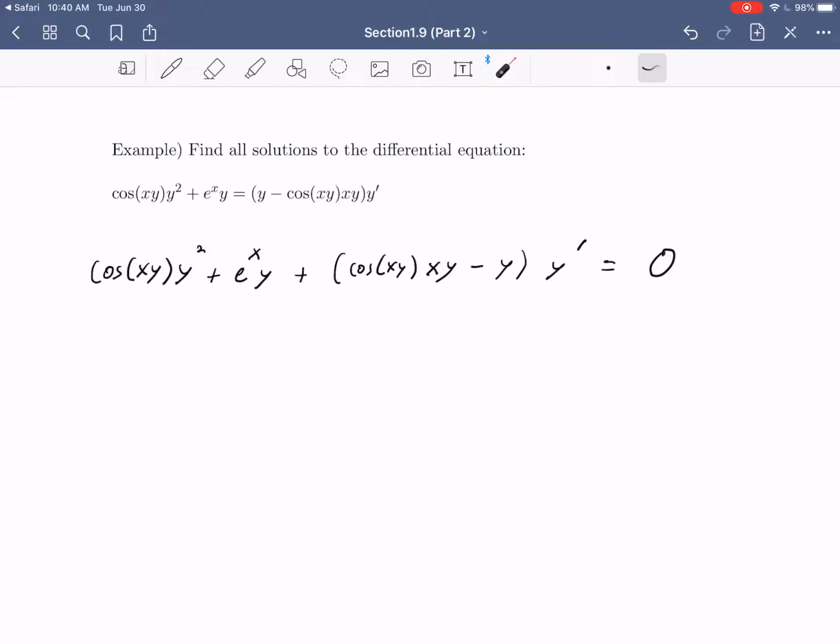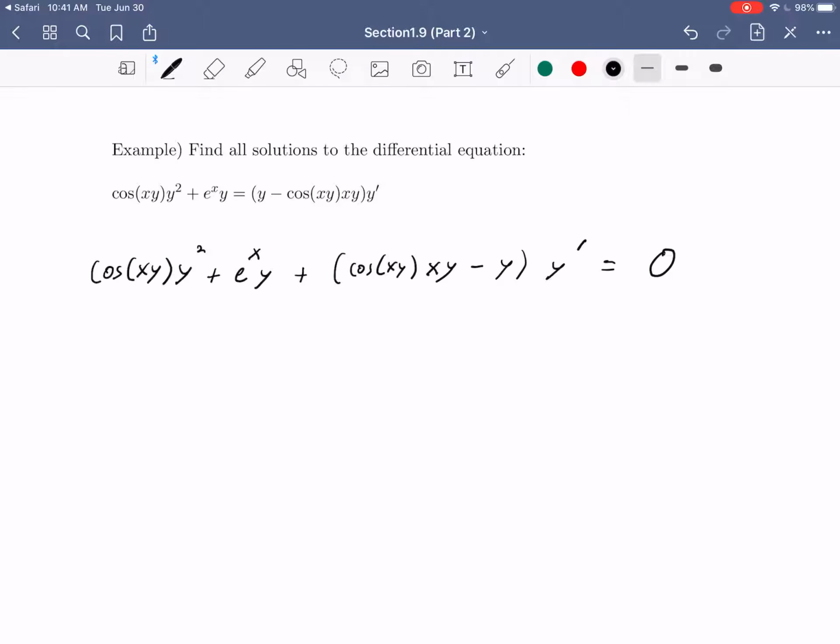Again, with other techniques, things like separable, it's going to be very hard to separate the things inside the cosine xy. Linear: you have functions, cosine in this case, being applied to y, so that rules out linear. Homogeneous, degree 0, same thing. How are you going to get a cosine of y over x when you have cosine of x times y? Not going to work out very nicely. And Bernoulli is also out because the nonlinear component isn't coming from y to an exponent, it's coming from a function applied to y. So our previous techniques are out.